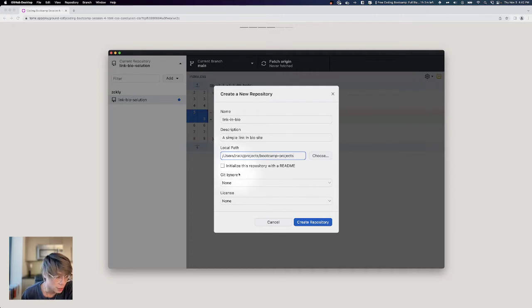And then you don't have to touch these options. A README is basically an informational file that talks about the project. We don't really need that in this case. A git ignore, we'll get into what it is a little more later once we do more advanced git stuff. But in short, a git ignore is a file that basically says, here's what I don't want to move to Git.